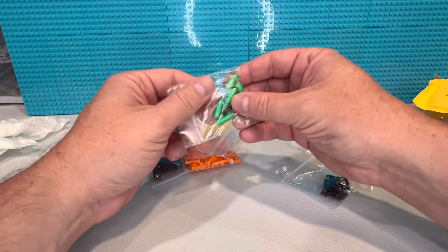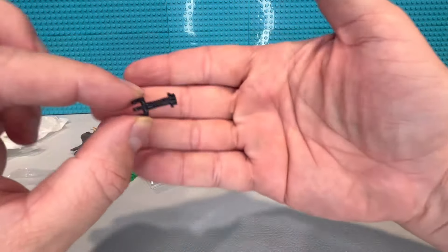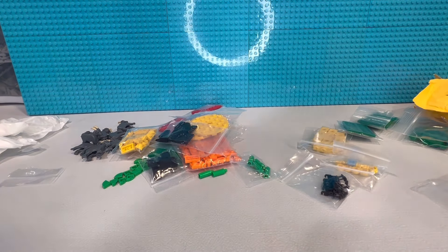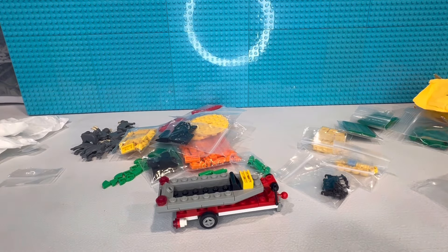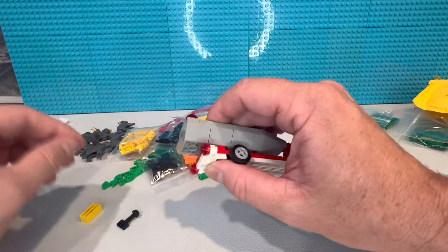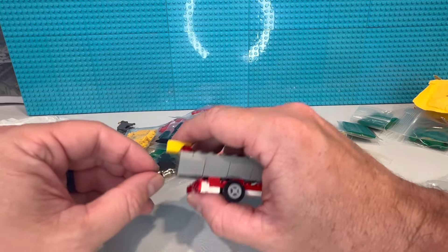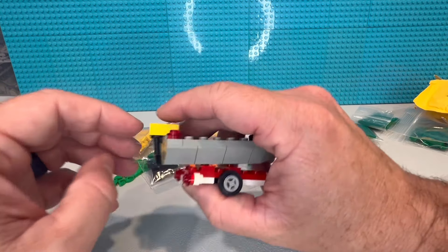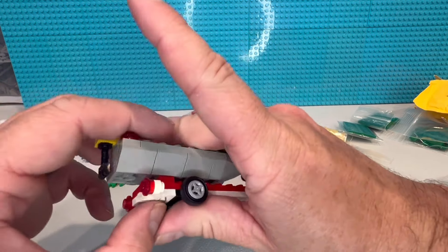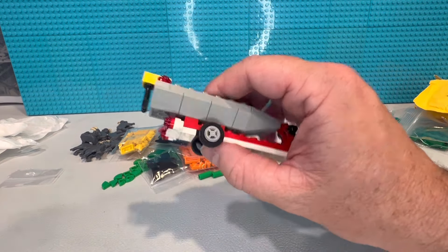Alright, a couple more pieces — here's one piece that the store had. Yeah, it's one of the old pieces, and it's because my son lost a piece off of this boat. This comes from a set — I want to say late 80s, the Coastal Rescue I think — and they use this piece as the motor. Would you believe that piece is like a dollar plus? I only had the one, so I had to buy a new one. Now we're complete.